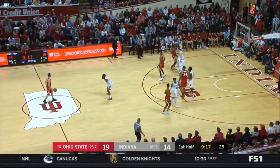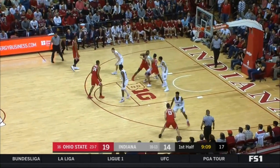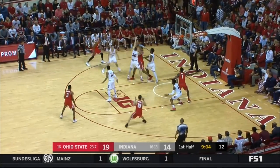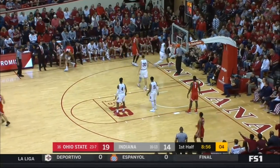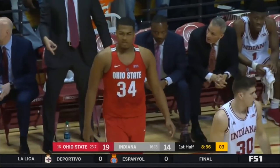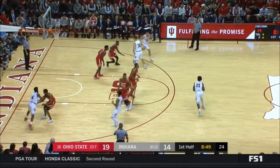Yeah, Hoosiers surely need Robert Johnson to contribute offensively. As I said, the last time they were handled easily by Ohio State, Johnson just registered 2 points. He's their second leading scorer. They feed Wesson. He gets triple teamed. Seven to shoot. Ooh, that's a screen right there, folks. No foul called. Ball is out of bounds, and it's held on to by Ohio State with 3 minutes. Rightly so, no call on that. You take that frustration out on your teammates for not calling it out.